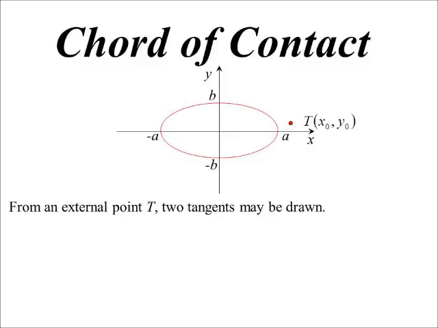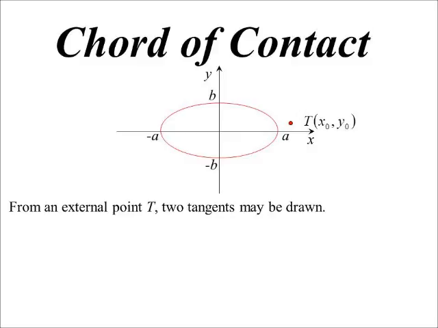Cast your minds back to last year when we looked at parametrics and the chord of contact question. I showed you two ways of doing it. One way where we went through a whole heap of working out, if you remember. We found the point of intersection of the line and did all this and took ages. And then there was another way I did it really quick and it felt like I hadn't done any work and you all thought I cheated. Do you remember that? Guess which way we're going to do this? We're going to do it the way it looks like I've done no work and it looks like we've cheated.